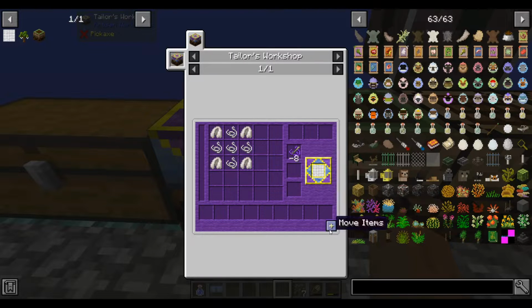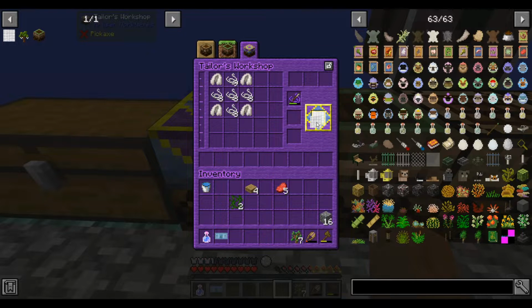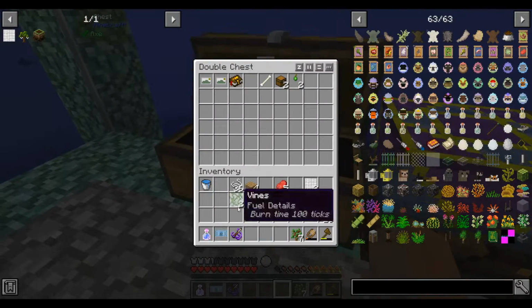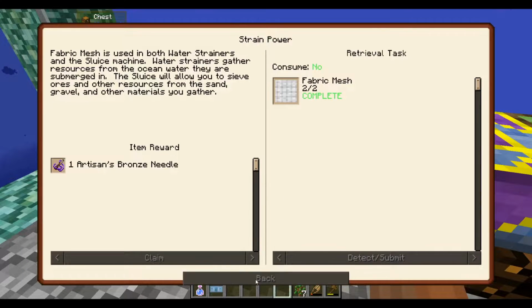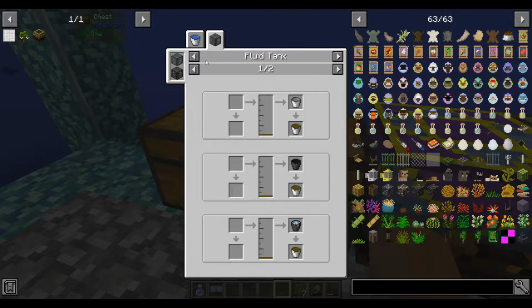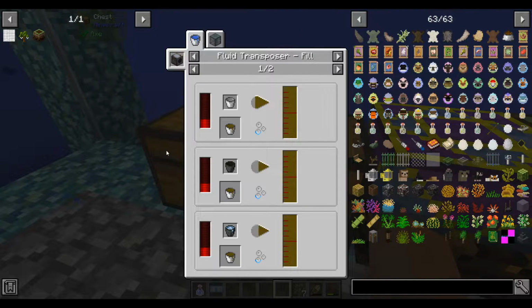I'm sure I'll need way more than 2 as well, but for starters, 2. All right. That gives me another needle. I assume next I'll have to make, oh, what is this? Making creosote by tossing charcoal into purified water. Okay. There's no recipe for it.